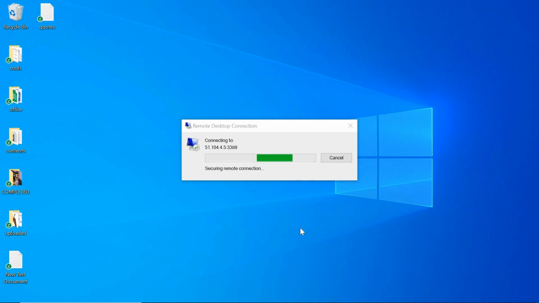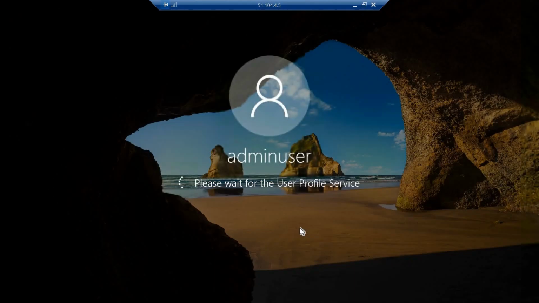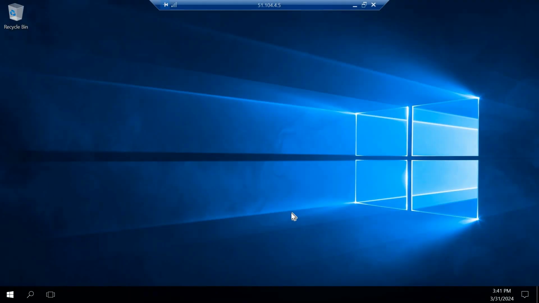Yes, give it a little time, and lo and behold, we have a brand new computer. We have a brand new virtual machine in the cloud, and just like every other computer, you can use it to do whatever work or job you want to do. Okay, so guys, that's it for this class.